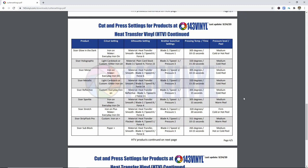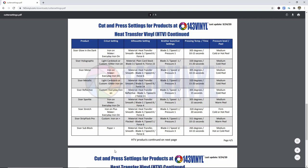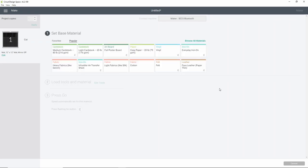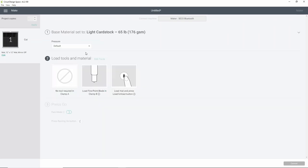So that's all we need. This is a great document — I don't print mine because it gets updated when they add new materials. We'll go back over to Cricut Design Space, hit Continue at the bottom, and it'll load our cut settings. We confirmed from the 143 settings document that we need to use the light cardstock setting. It just tells us what tools to load — we just need our fine point blade. This is a really easy product to work with and you don't need anything special.